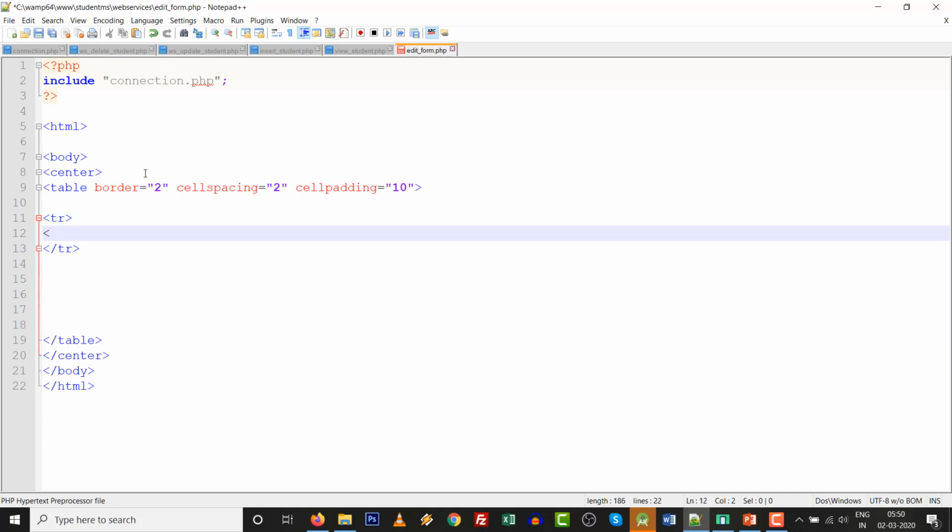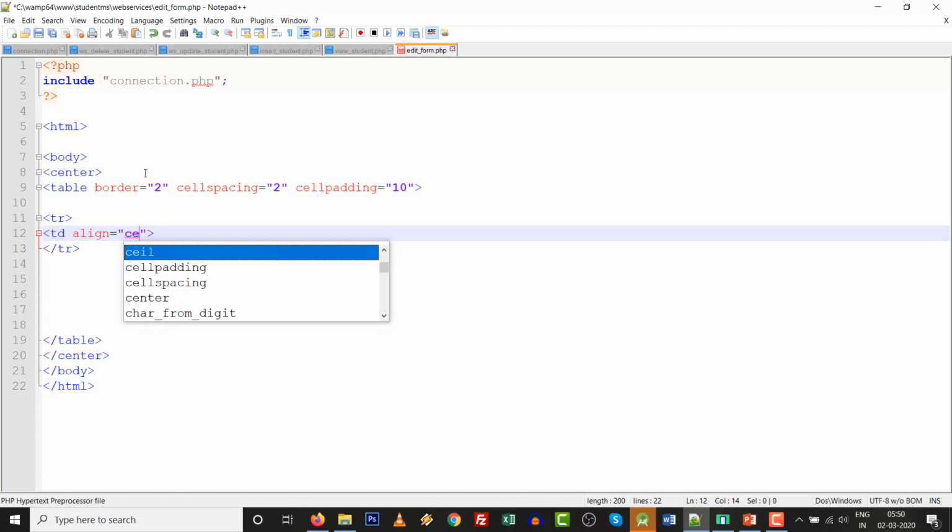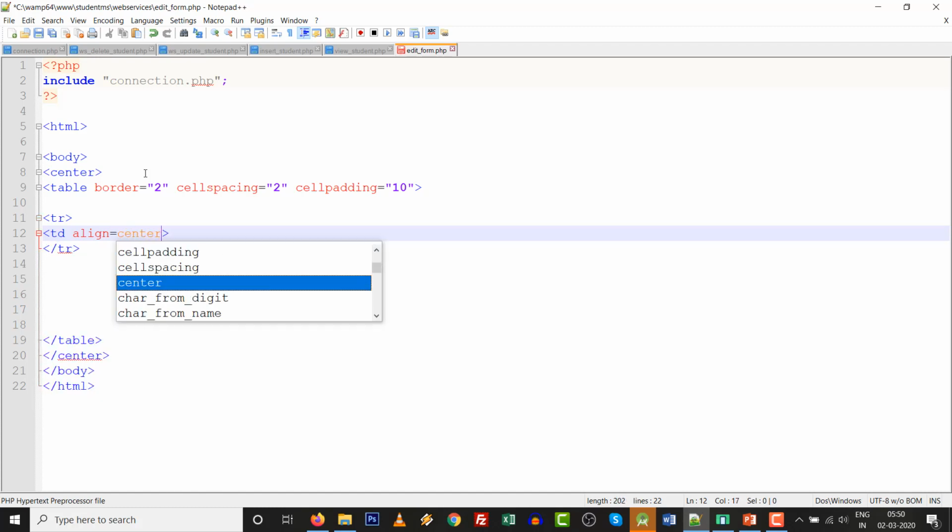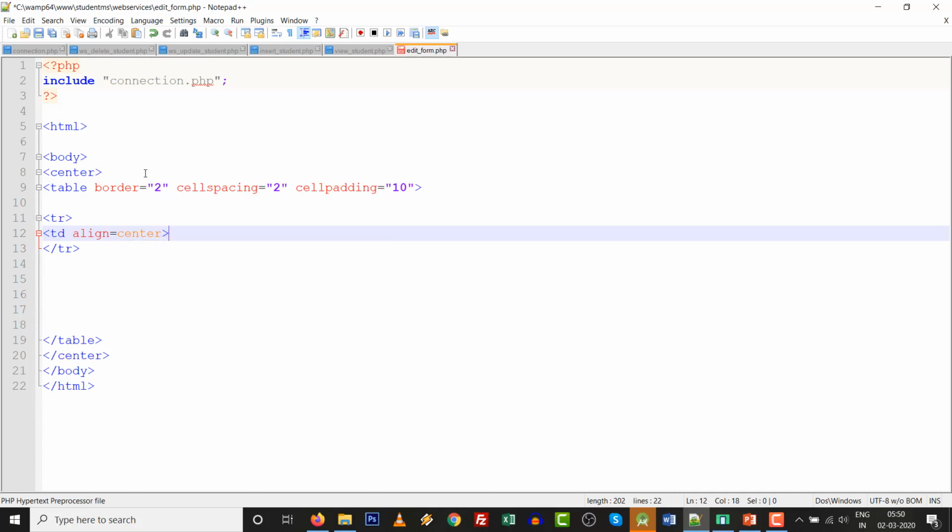Inside this I write td, and align center. Just need to write center, and in an h1 tag you can write h1, then /td.